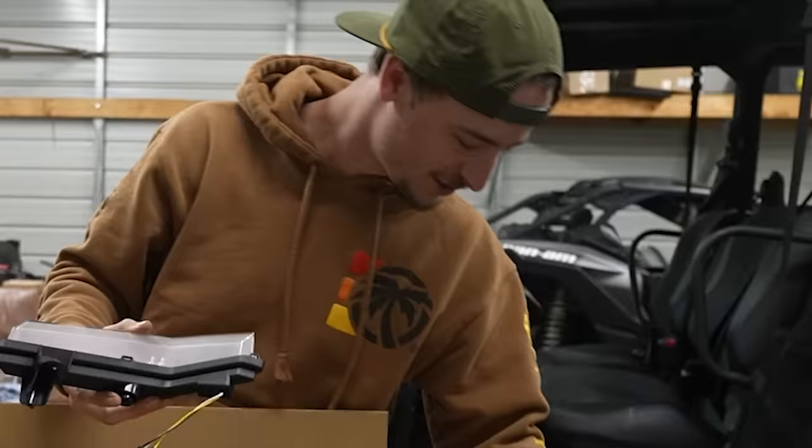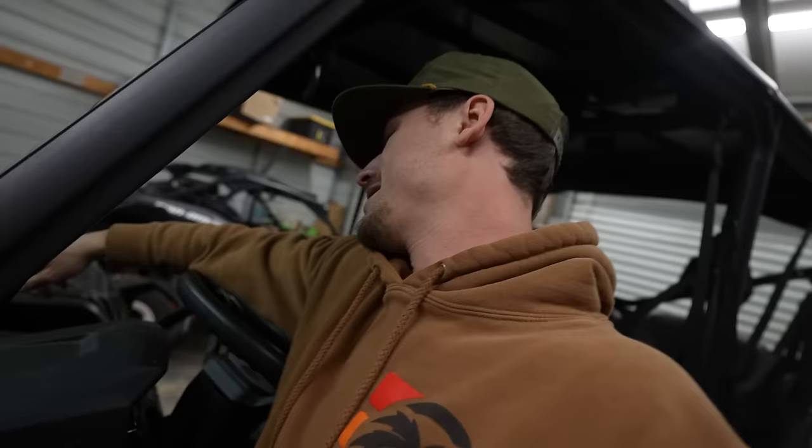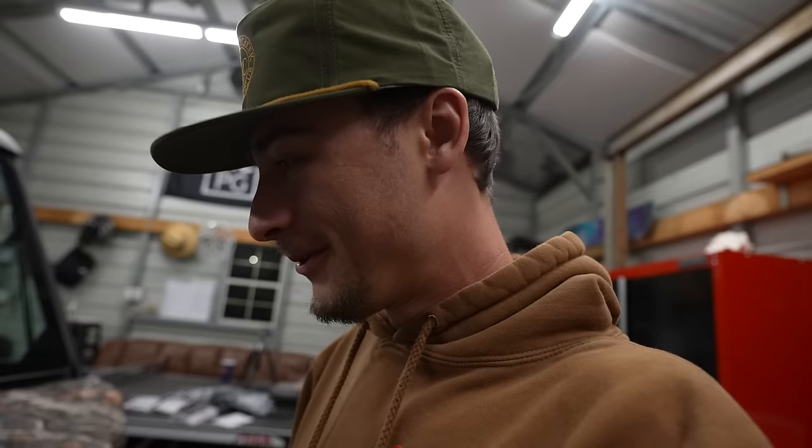Dang, let's go. All right, so after reading this entire instruction book, I'm realizing this is gonna be a lot of work. A lot of work. So we're gonna get started. Now, I've read through this a few times and there's just a few things on here that really make me not wanna start doing this at 9 o'clock at night. But Vinny is getting back with his kids from Disney the day after you guys are watching this. And I need to get it done so we can surprise him with this. So without further ado, I'm gonna start taking this thing apart.